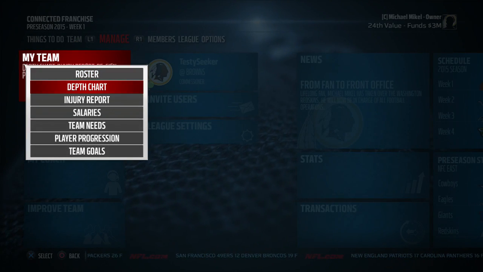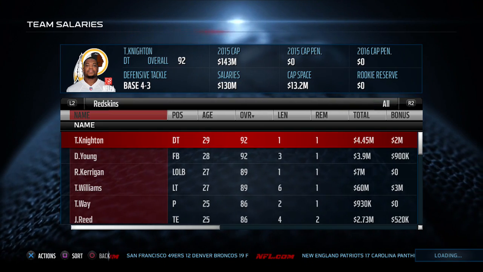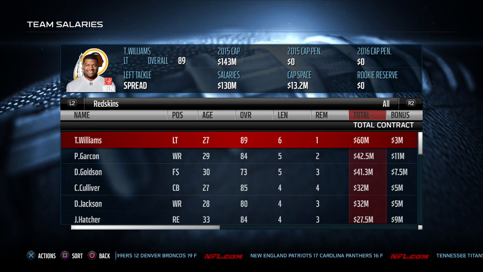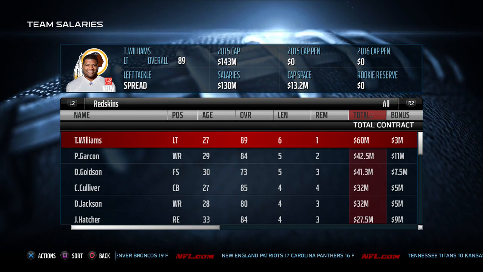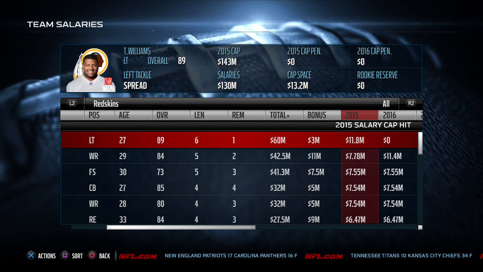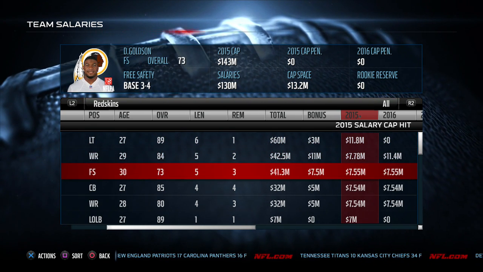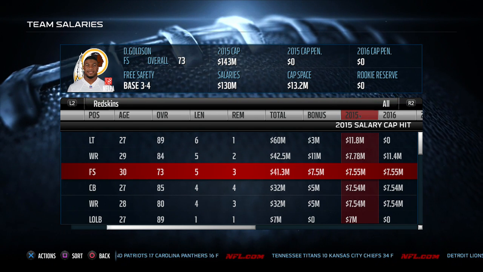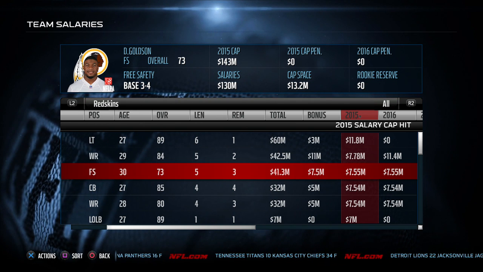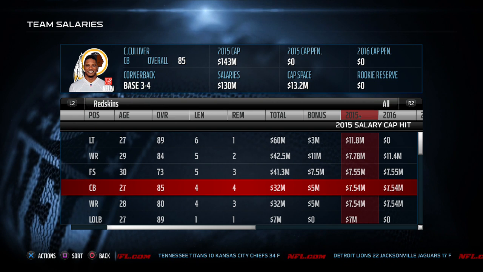My team, depth chart, roster, injuries, salaries. Let's take a look at the contracts quickly. So let me sort by total contract. Okay, so Trent Williams, they gave him his guaranteed money. Yeah. So cap hit, if we sort this one, Trent Williams, Pierre Garçon, and then a 73 overall, making $7.5 million. Yeah, I don't think so. Goldson can definitely be someone that we trade. Maybe trade him for that other safety, throwing in other players in the mix.